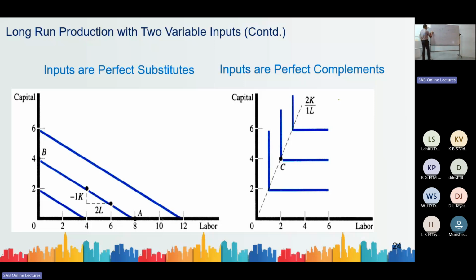Then when moving from point B to G, what is the marginal product of capital? Marginal product of capital is delta Q divided by delta K. What has happened to Q? Q has reduced from 200 to 100, by 100. What has happened to capital? Capital input has increased from 20 to 25, by 5 units. Minus 100 divided by 5, so marginal product of capital is minus 20.